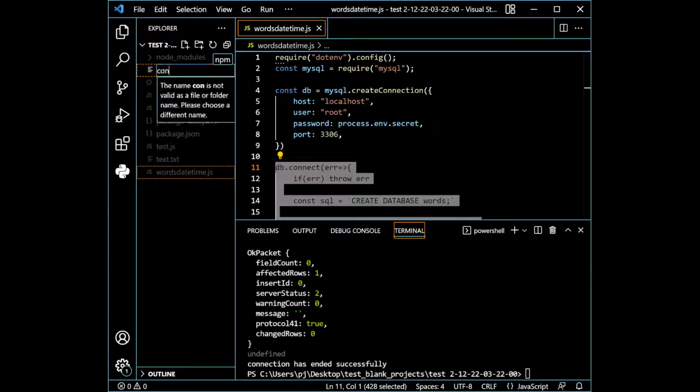So I'll say connect db.js. Or I could say create new. Let's say create db, because obviously it's going to be new if you're creating it, right? So create db.js.